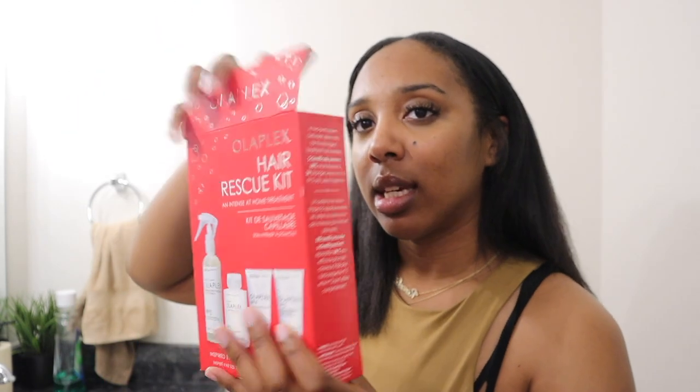I really just wanted to give you guys an update on my hair journey, me cutting my hair and kind of starting all over. I did want to say I liked using these Olaplex products — I didn't use the whole kit but next time I definitely will. My hair is super soft so I do like those products and I will try them again. Next time I'll try out the whole kit — the shampoo, conditioner, all of that. Until next time, I'll talk to you guys later.